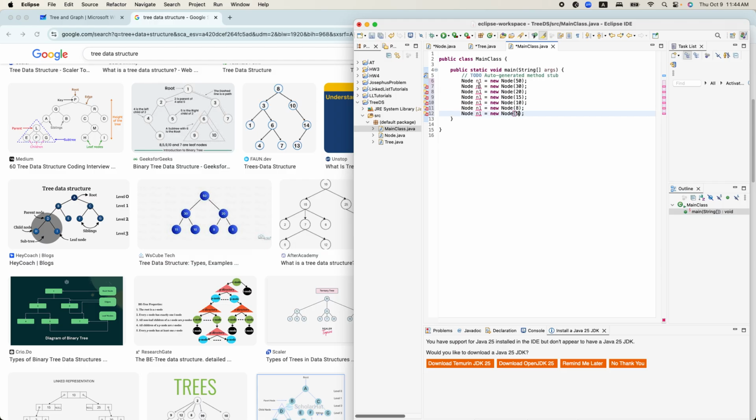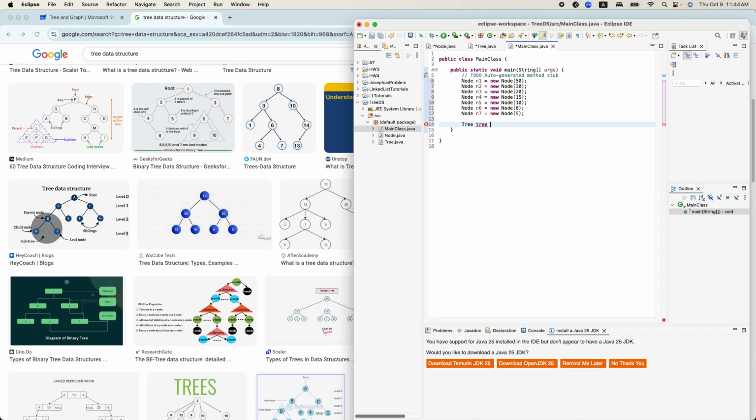So node 1, node 2, node 3, node 4, node 5, node 6, node 7. Okay, so you have 7 objects, and let's have the tree object also.